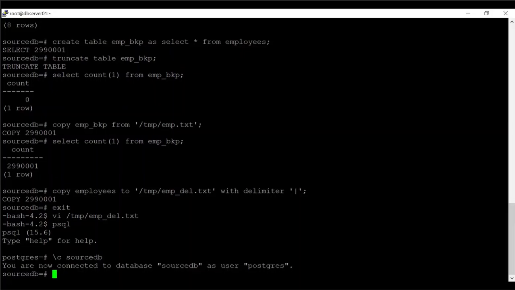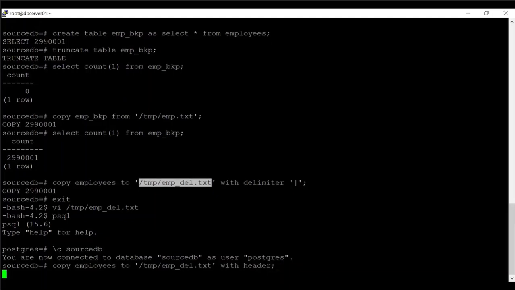For example, by default, we are not getting any header in this export file. If we want to include the header, we can take a similar command with header. It will also export with the header.